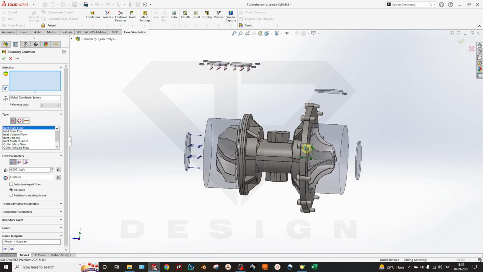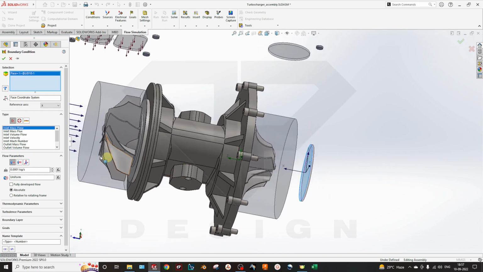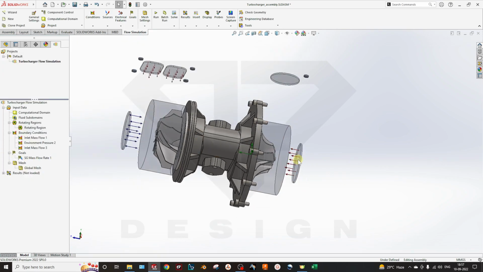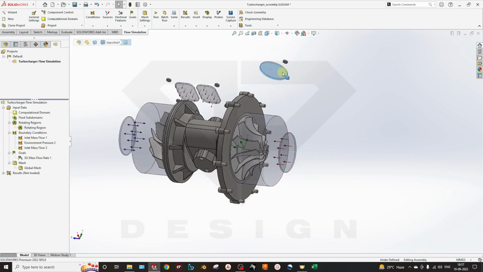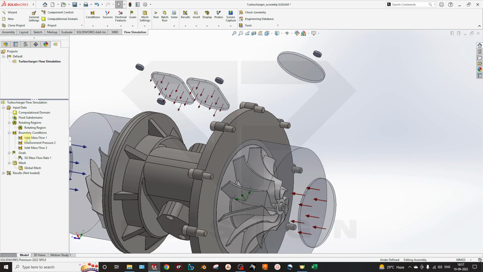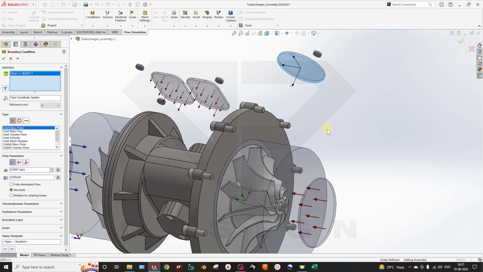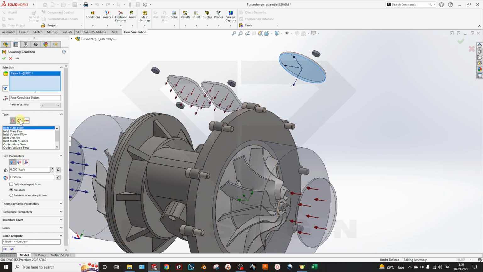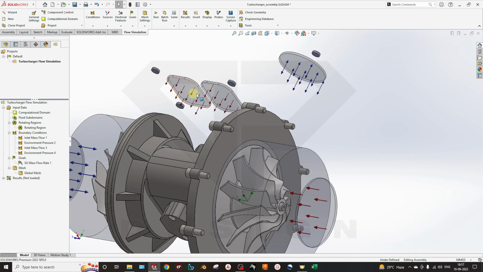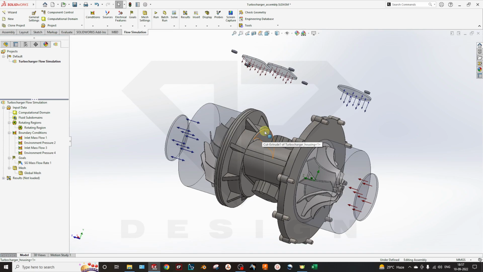Now insert the boundary condition for the intake. So I will select right here and I will give an intake mass flow of around 3 kg per second. This will be my intake to the engine port. So this port is directly connected to my engine cylinder. Okay. So I will select this phase for the environmental condition where I can measure the pressure and the velocity. So I am done with the environmental condition and the boundary condition.